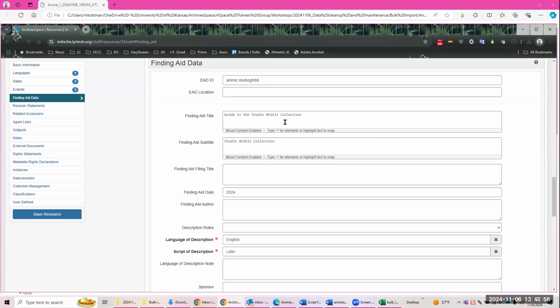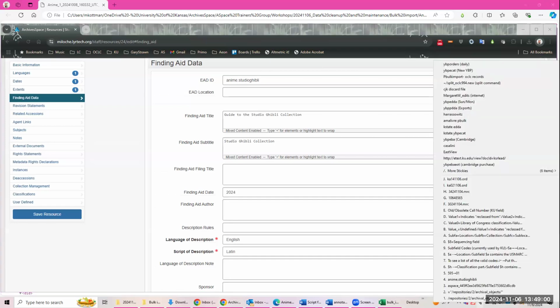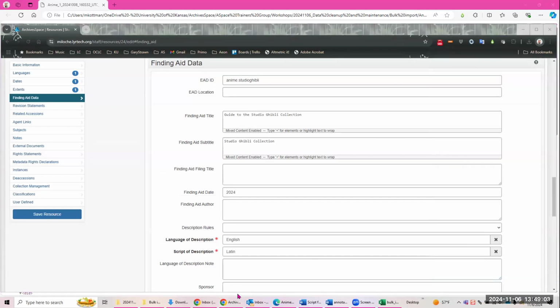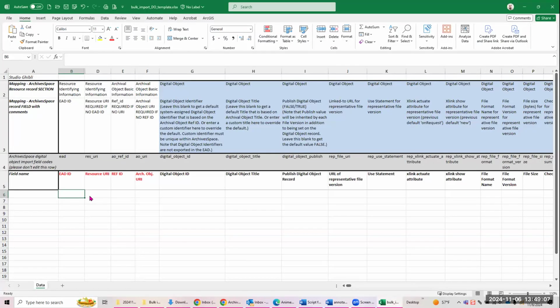Some people don't use the EAD ID, so they would have to use the other doohickey, the resource URI.